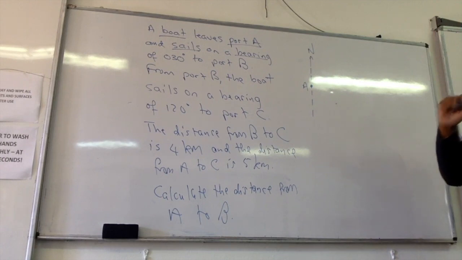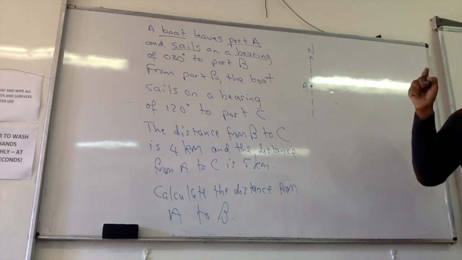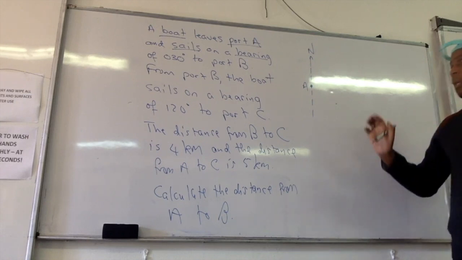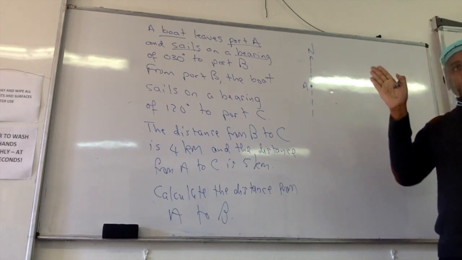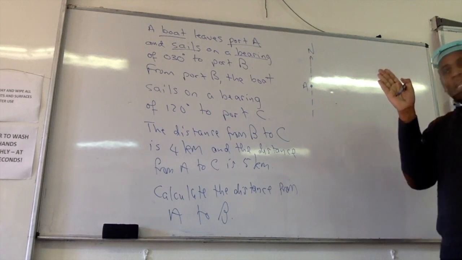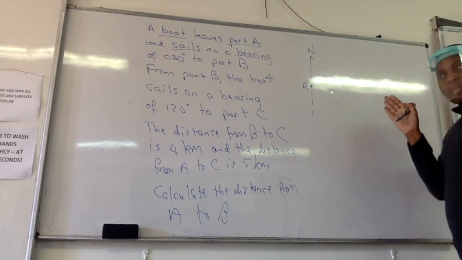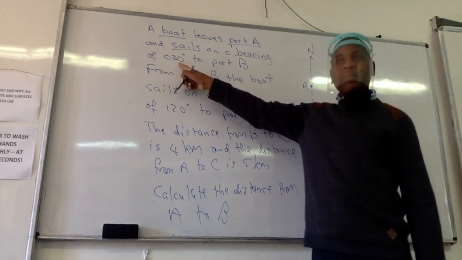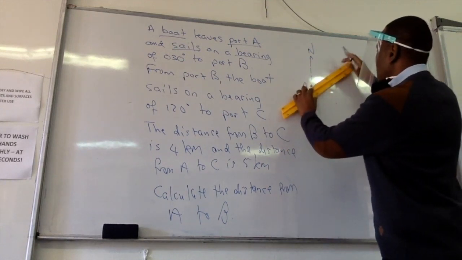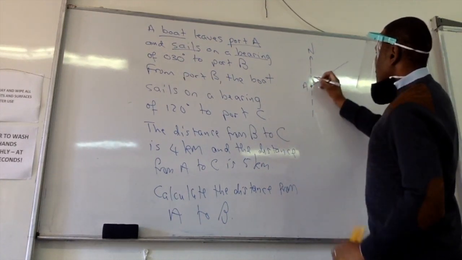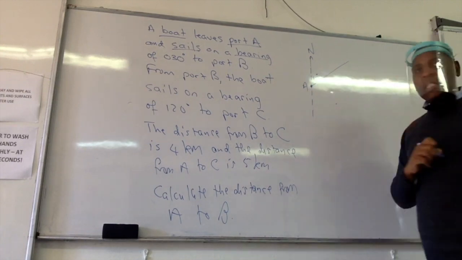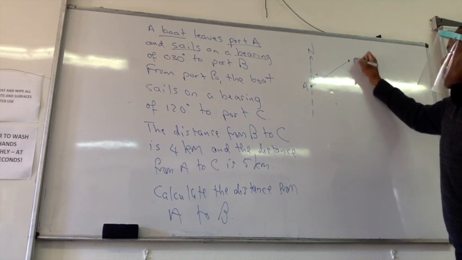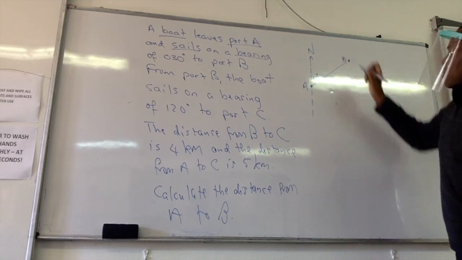The boat will sail from that port on a bearing of 30 degrees. This is how we measure bearings. This could be new to some of you. To measure bearing, you face north, then you turn in a clockwise direction. So in this case, we face north, and we turn in a clockwise direction for how many degrees? For 30 degrees. So we do this. So this angle must be 30 degrees. Then that gets us to another port called B. So this is B there.